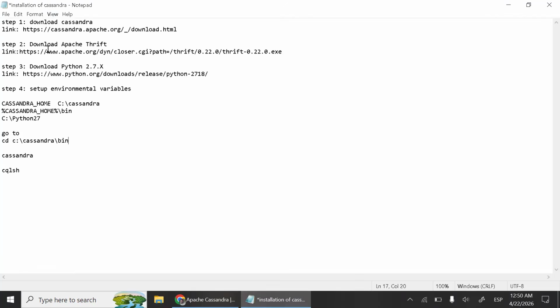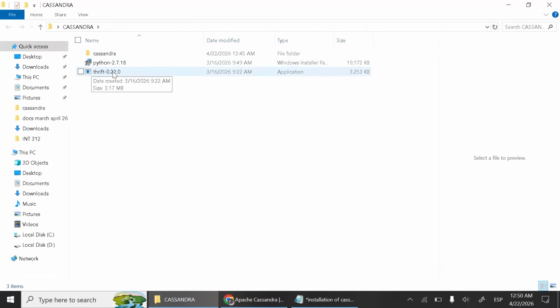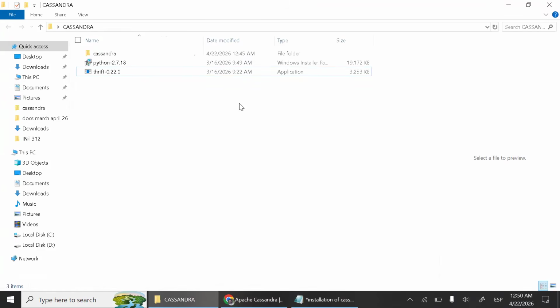Next is download Apache Thrift. In my folder here we have this Apache Thrift. We just need to install this. Double click this and that's it. Okay, it's installed. Then step number three, download Python 2.7. I have already downloaded it, you just need to install it.